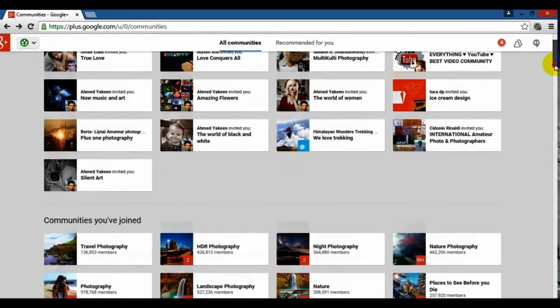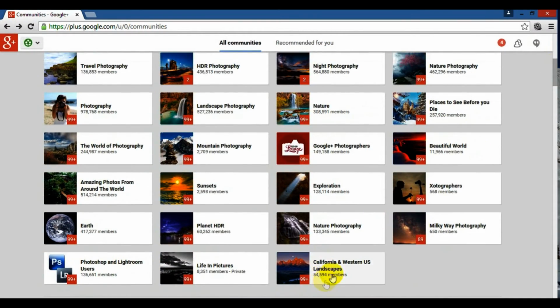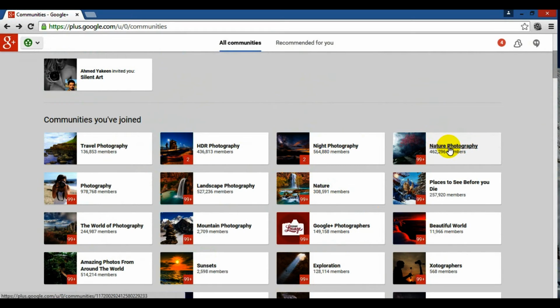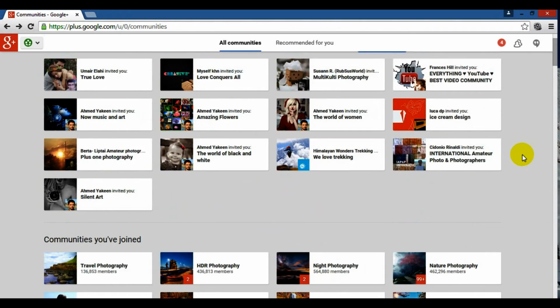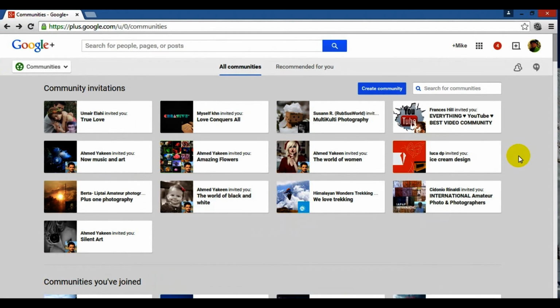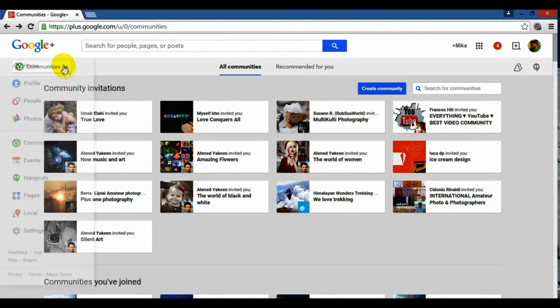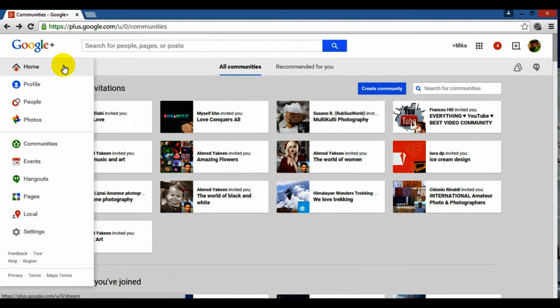You can also do the same down here, where you can click on one of these and always delete a community if you want to. If you don't like it after a while, you can always get rid of it. But I want to keep all these. I don't want to delete any of these ones that I've joined. They're particularly pretty good. So I want to show you one last thing here. Let's go back to my profile.